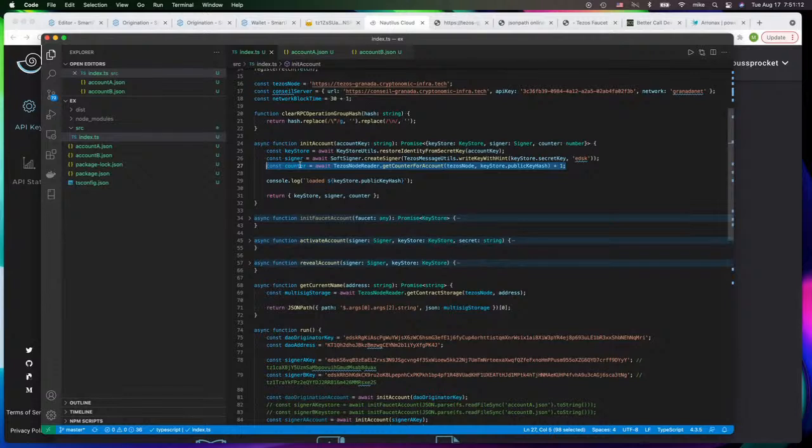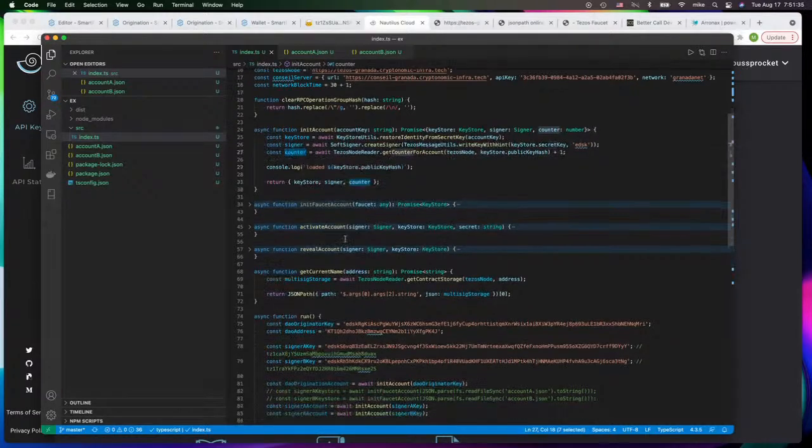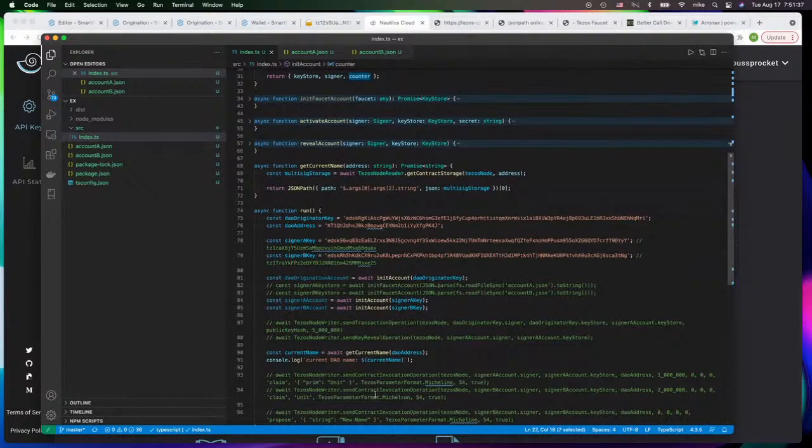Each operation in the operation group has to have its own counter, and this counter is monotonically increasing. So the first operation would have the counter that we get here. The second operation would be +2, and so forth. The counter that you get from the node is the current counter, so to submit the next operation, you have to increment it by 1. So this returns effectively the next counter. Very good.